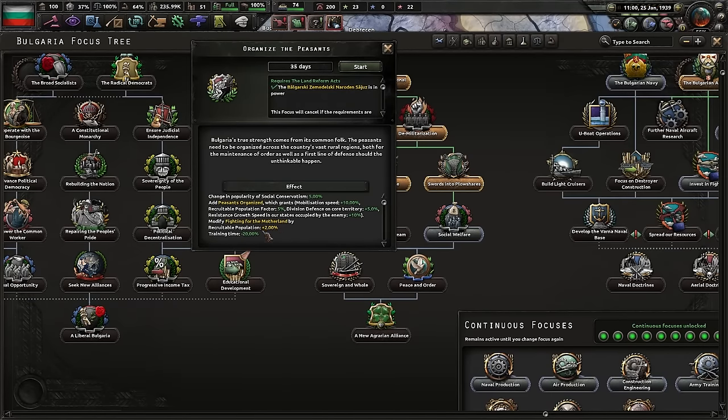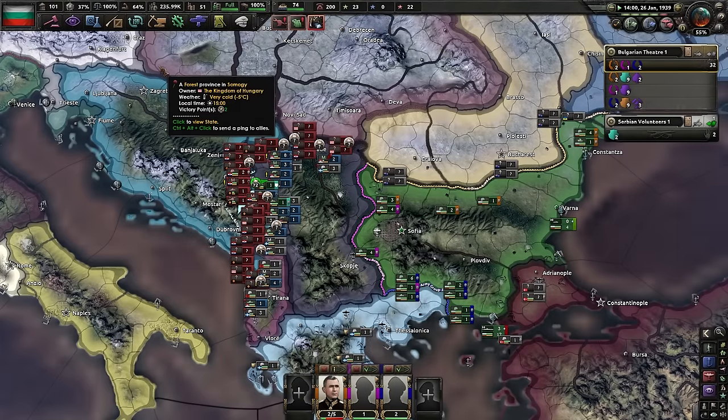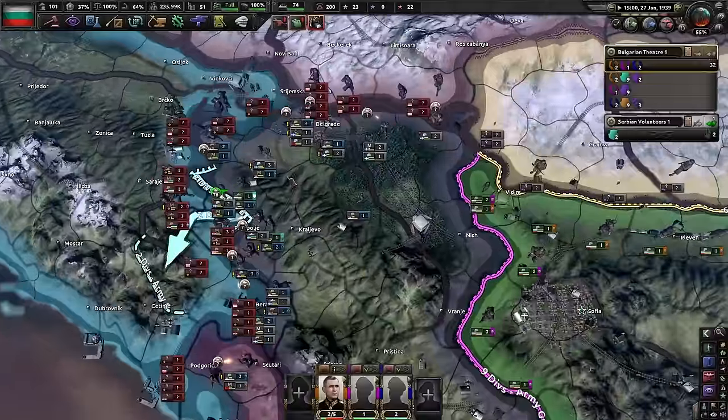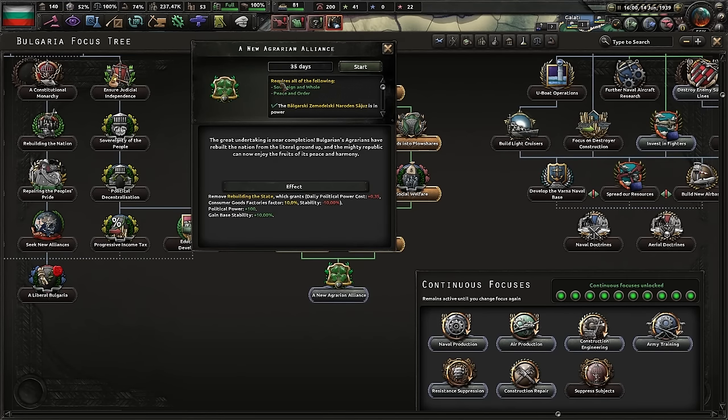2% recruiter. What? Wait. Fighting for the motherland. 2% recruiter population. Holy. That's some good stuff right there. Peace and order. AO modifier. Focus on defense. Oh, focus on offense. Negative 25%. A new agrarian alliance. It should say allegiance. What does it mean, alliance? I don't have an alliance with anyone. No one was my friend. Everyone around me hates me. But we remove rebuilding the state. So that's good. Political power and stability.